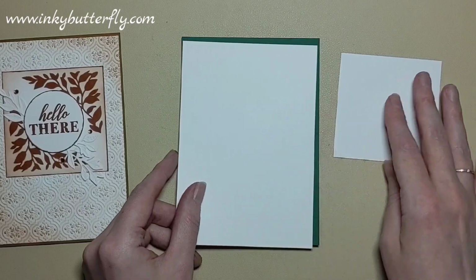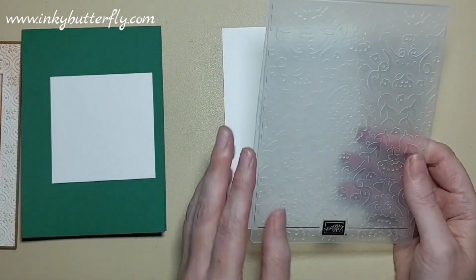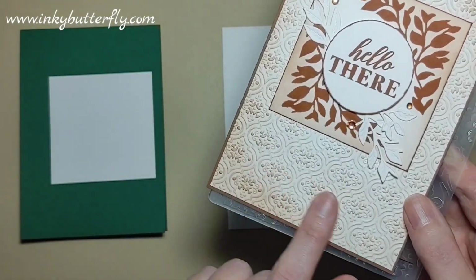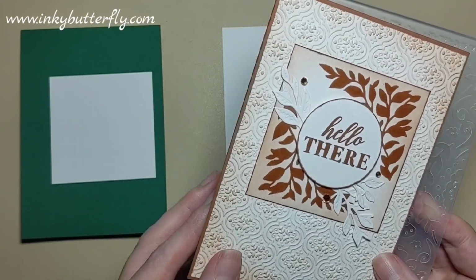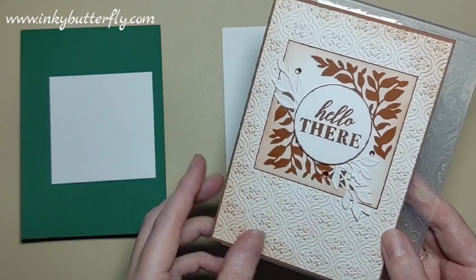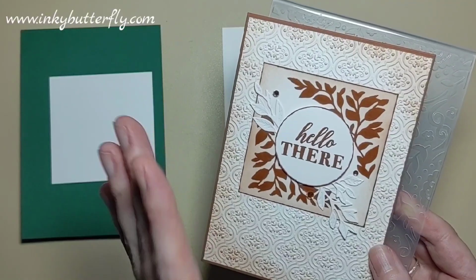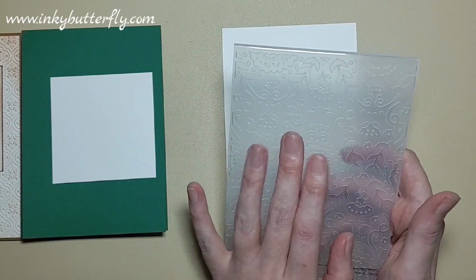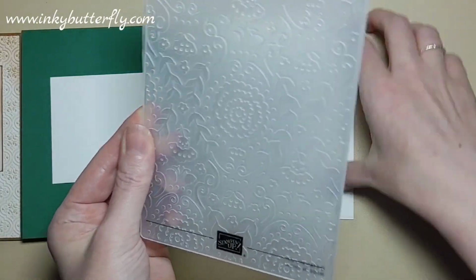Okay, so I think the first thing we're going to do is get this panel embossed. I'm going to use a different embossing folder. This one is the quatrefoil. That's one of the larger ones, the 6 by 6 embossing folders. It's a regular embossing folder, not a 3D one. I thought 3D ones might make it a bit more bulky. Totally your call though. If you want to try it with a 3D one, that's fine. But I wanted something a little flatter, but giving it texture, if that makes any sense whatsoever. So the other one that's in my stash that I thought would go is this one, which is the Countryside Blooms. I don't know whether it's best to show you with that.